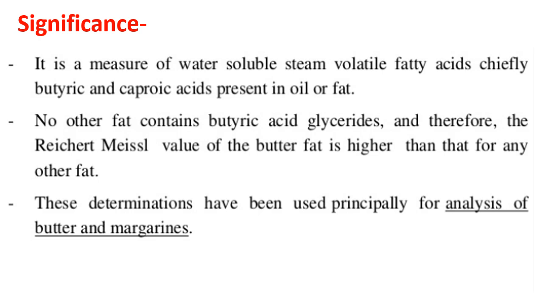Significance. The major water soluble steam volatile fatty acids present in oil are chiefly butyric acid and caproic acid. No other fat contains butyric acid glycerides, and therefore the Reichert-Meissl value of butter fat is higher than that of any other fat. These determinations have been used principally for the analysis of butter, etc.